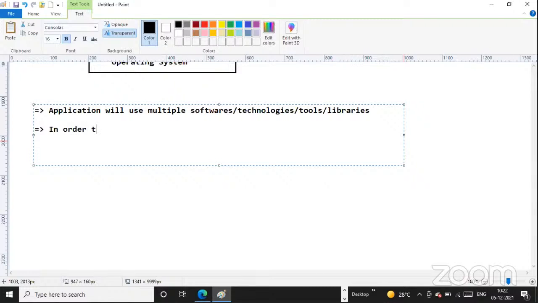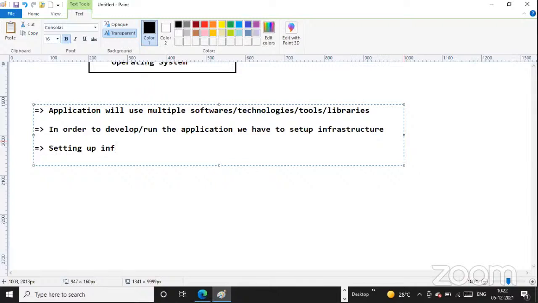In order to develop or run the application, we have to set up infrastructure. Setting up infrastructure is a challenging and error-prone task.